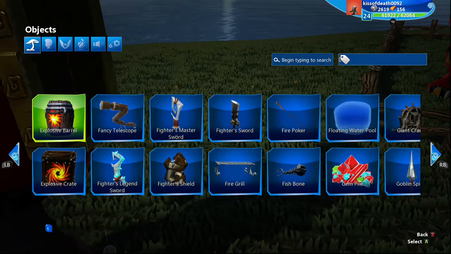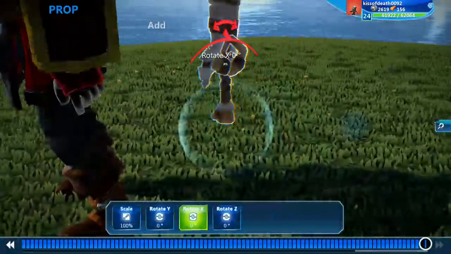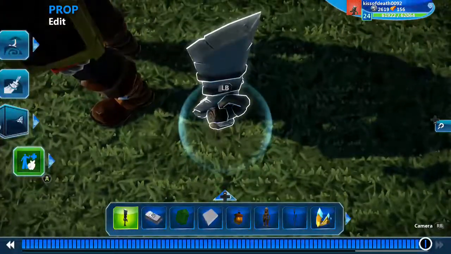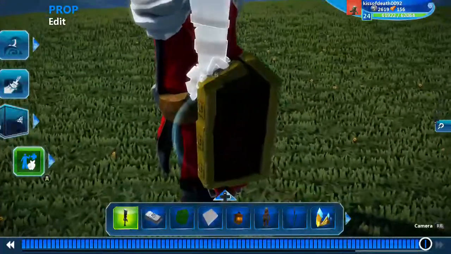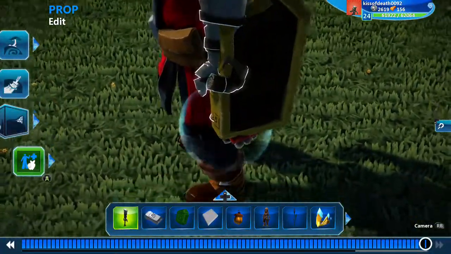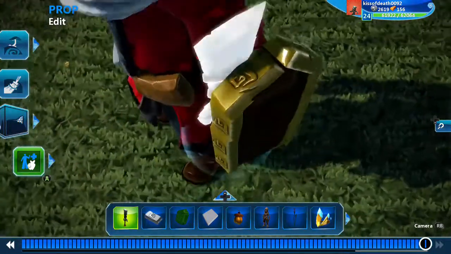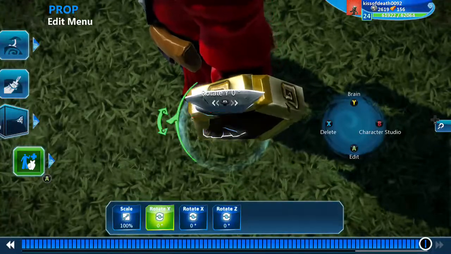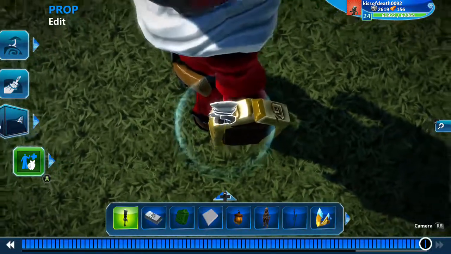I want to make it a little more unique. So I'll be doing, see the fighter sword? Oh yes, always remember to remove the brain of something if you're attaching it to something else, unless you want it to have that. So, oh, I see, it's flashing when it touches the character. That explains what the other thing was doing. Now, I will be shrinking this a little bit.